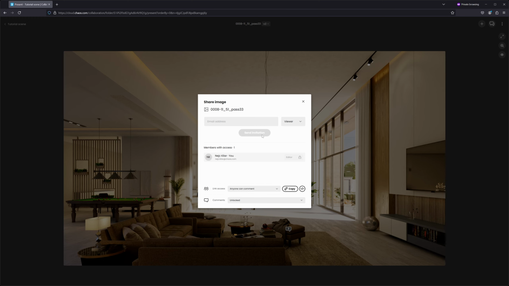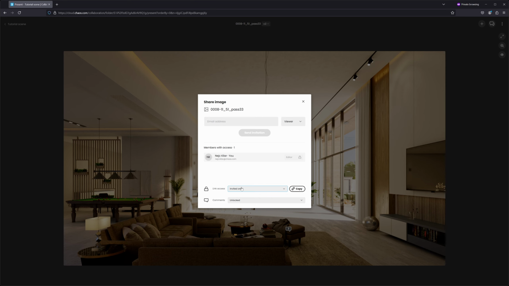You don't have to rely on the invitation. I mean, they'll get it if you send the invitation, but you can also send them a link if you're using Slack or whatever, so they don't have to open up that email. But in that case, you would probably want the link access set to invited only, so that only people that are allowed to have access will have access, right?